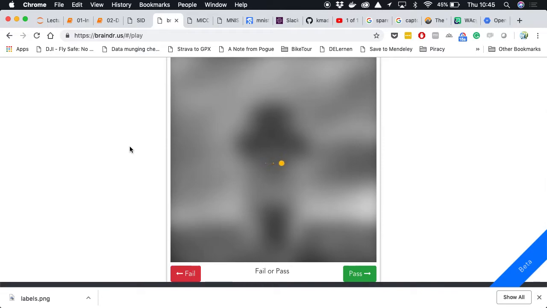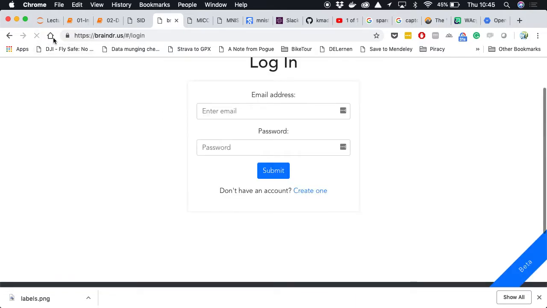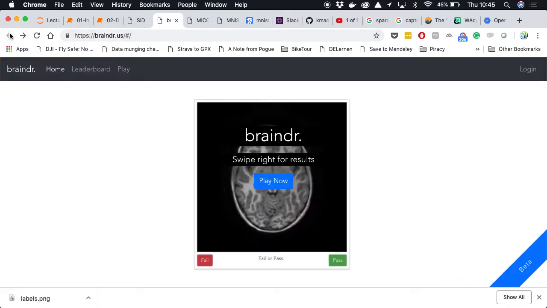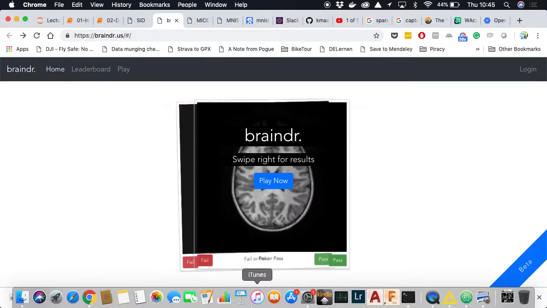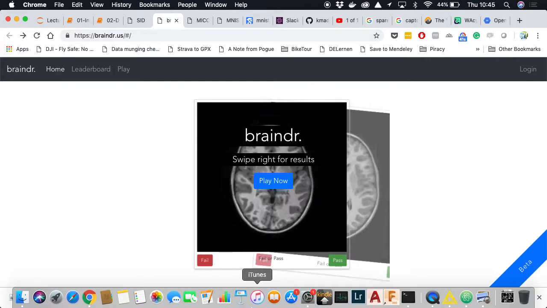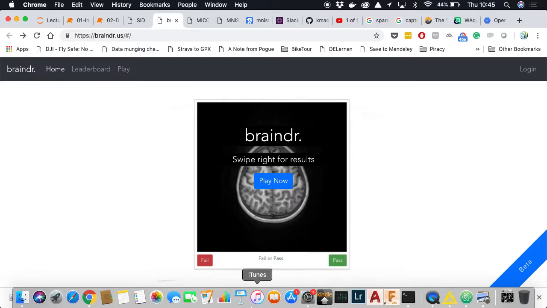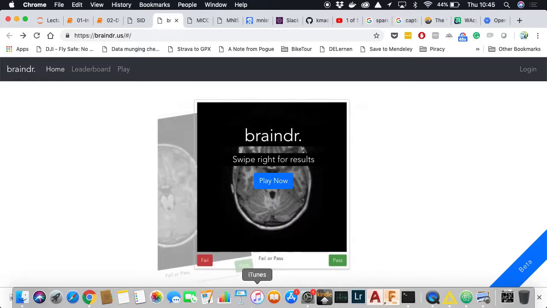So basically you have to say if the image is too noisy or not, and you just swipe left or swipe right to say if that image is noisy, and then you help this group label their data set as noisy or non-noisy images so that they can do other things. I guess for whatever reason it's not working, but you see the idea behind it, that you can go through images fairly quickly. You make this website and then you can give it to all of your colleagues and they can then help you label your data set more quickly.